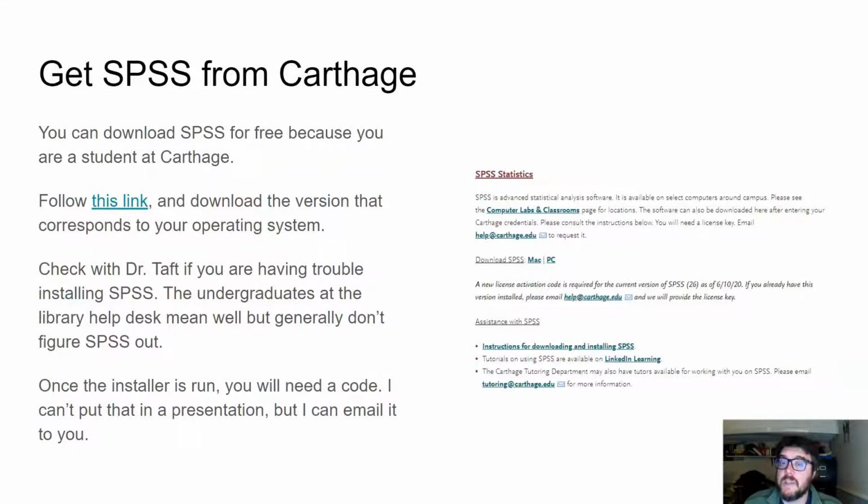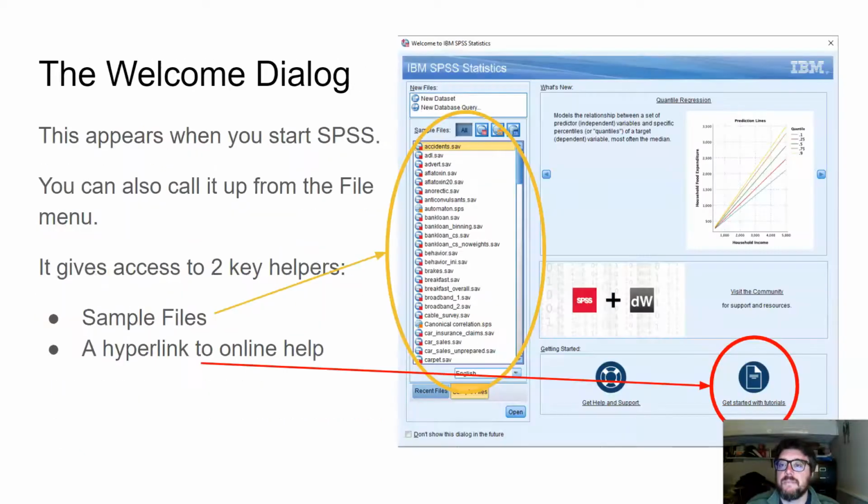The first time you start up SPSS, you're going to see something called the License Activation Wizard, which is going to ask you how you're going to log into SPSS and acknowledge that you have legal right to use it. So you're going to pick Authorized User, and then you'll enter a very long code that you will have gotten from me because you sent me an email saying, "Yo, Taft, I have installed SPSS and I need the code." Obviously I can't put that here because it changes every year, and then I'd probably get in trouble anyway. So that's how you get SPSS.